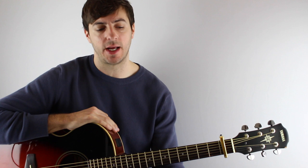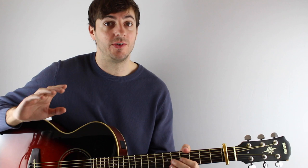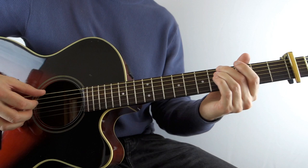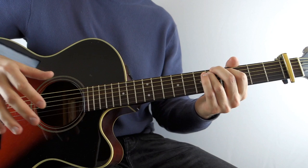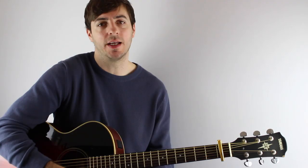There's just one other bit that you want to watch out for, and that's every time it goes into the chorus. What you could do is at the end, you hang on to that hammer-on part just a little bit longer. What you have to do is listen to the song - as soon as you start playing along with it you'll hear this part, but just watch out for it because it probably will catch you out. Just before you go into the chorus, it just stays on that hammer-on for an extra half bar, or a bar of 2/4. It's just extended a little bit, so listen out for that.